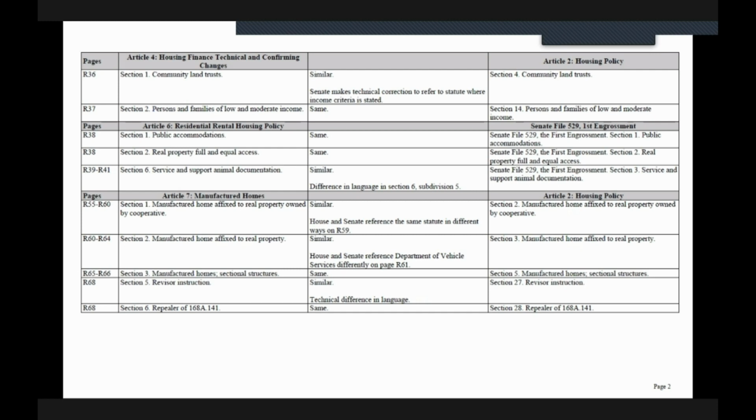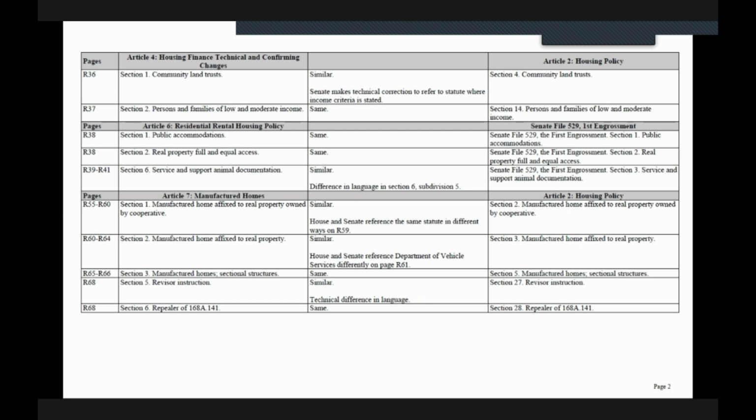I'm going to assume that all the motions I have, my understanding was that both Senate Counsel and House Research were suggesting which ones we are ready for. So at this point, it looks as though I move adoption of House Section 2 on R37. Any discussion on that? If not, please unmute. All those in favor say aye. Aye. Opposed, nay. Motion prevails. Please continue. R38.